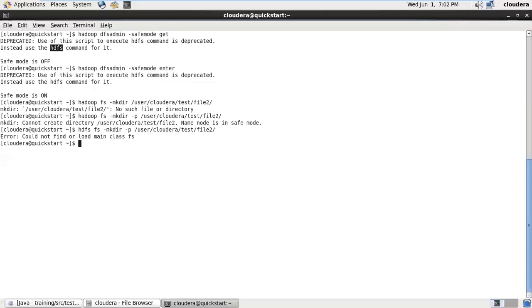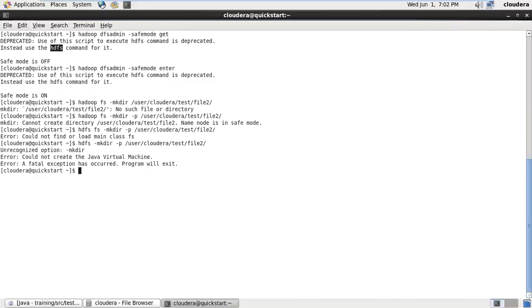Could not find or load main class FS. FS is also not needed. Unrecognized option. No, it's not for Hadoop FS, right?